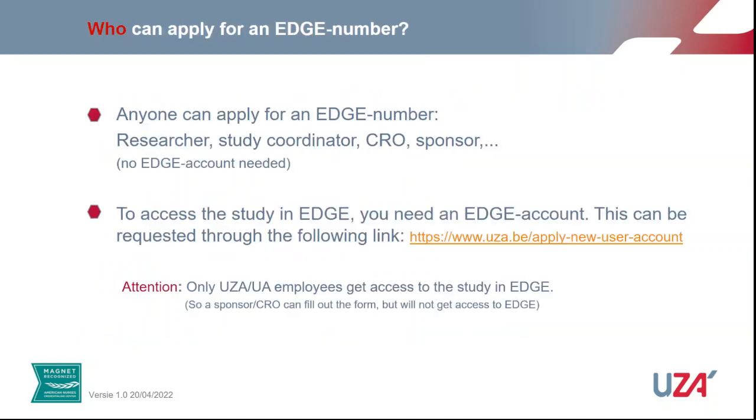The online form can be filled in by anyone. You do not need an EDGE account yourself to do so. However, to access the study in EDGE, you do need an EDGE account. Please note that only UZA and UA employees can access EDGE. An external sponsor can therefore apply for an EDGE number, but they will not get access to EDGE.